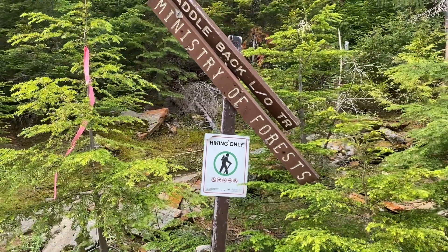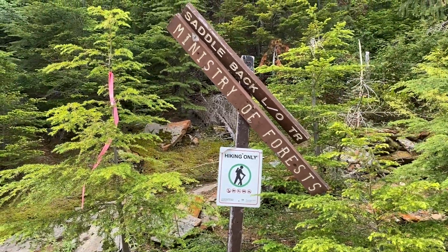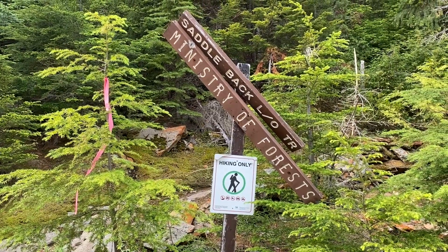That road that I thought was the Saddle Mountain Lookout Trail is definitely not. I thought that big road back there was the trail, and I couldn't understand why you can't go up there with a motorcycle. But now I see that this is the trailhead — that is the trail. I can't go up there with my KLR and I'm still not walking. Besides, with that repair I had to do with all those zip straps, I've gotta go back down the road to find my tripod. I think it's time to call it a day.